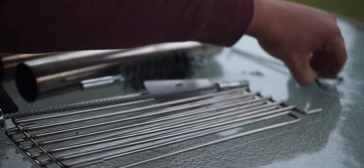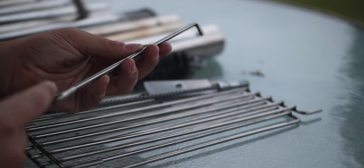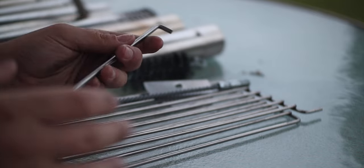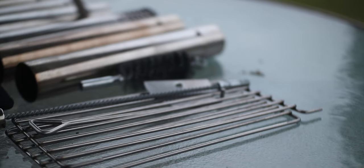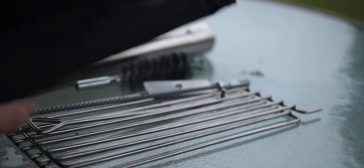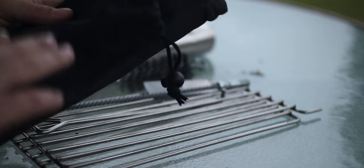It also comes with this damper tool. This is basically to open and close the damper on the stove, which we'll get into in a minute, because it does get pretty hot. So that's what it comes with. It also comes with a couple of little carry bags for your little pieces as well as the stove.